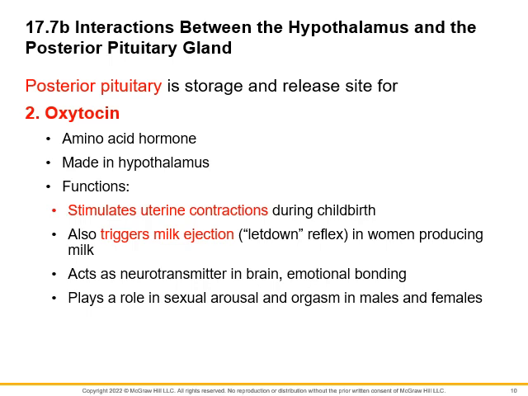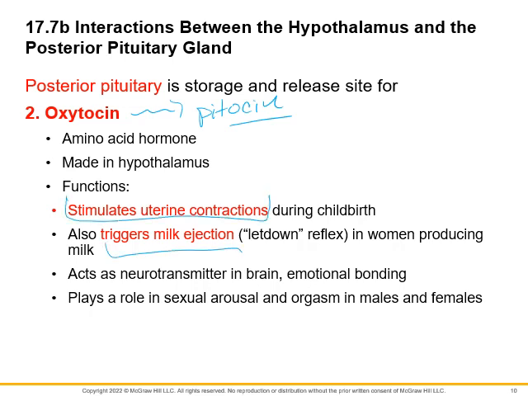The second posterior pituitary hormone that we're going to talk about is oxytocin. So you may have heard of the synthetic version, right? Pitocin, something we give you in childbirth. If your contractions aren't steady enough or progressing enough, we give you Pitocin to boost the childbirth process. So oxytocin is the normal hormone. It's made by our hypothalamus. It's stored in our posterior pituitary, and it's going to stimulate uterine contractions.